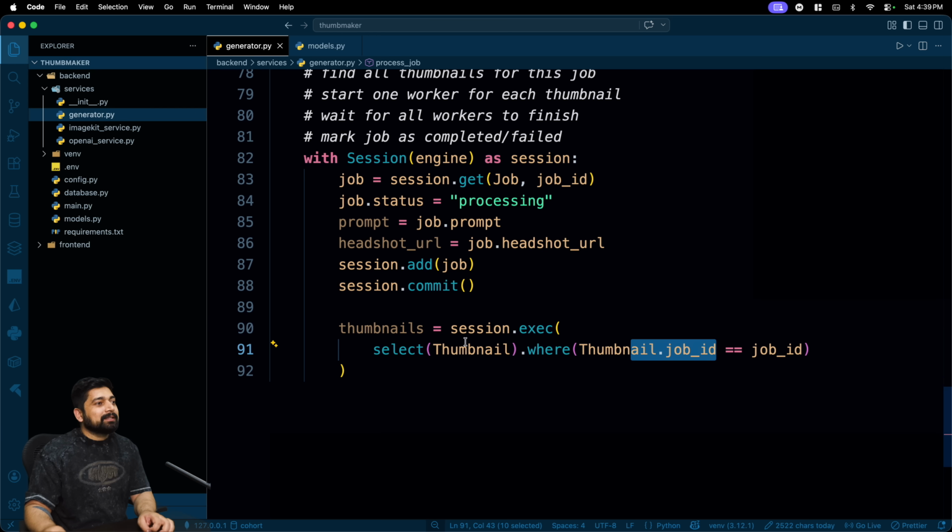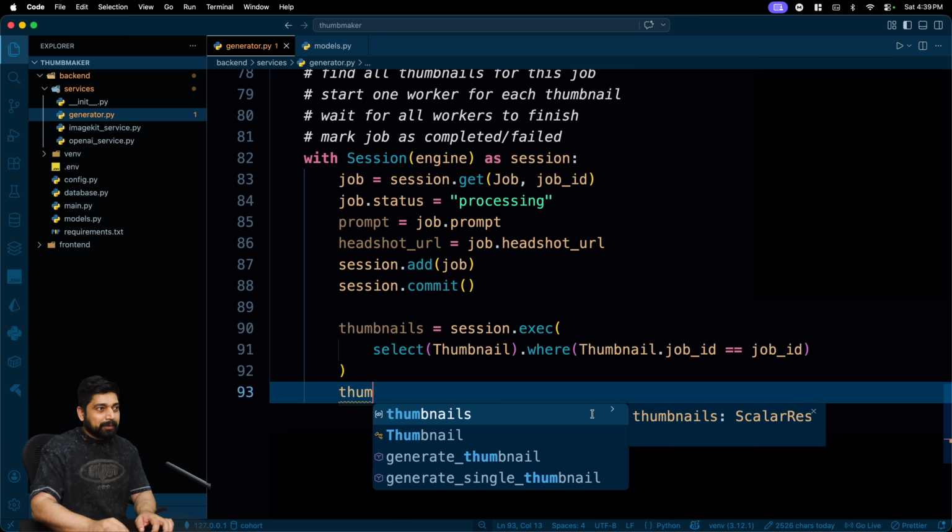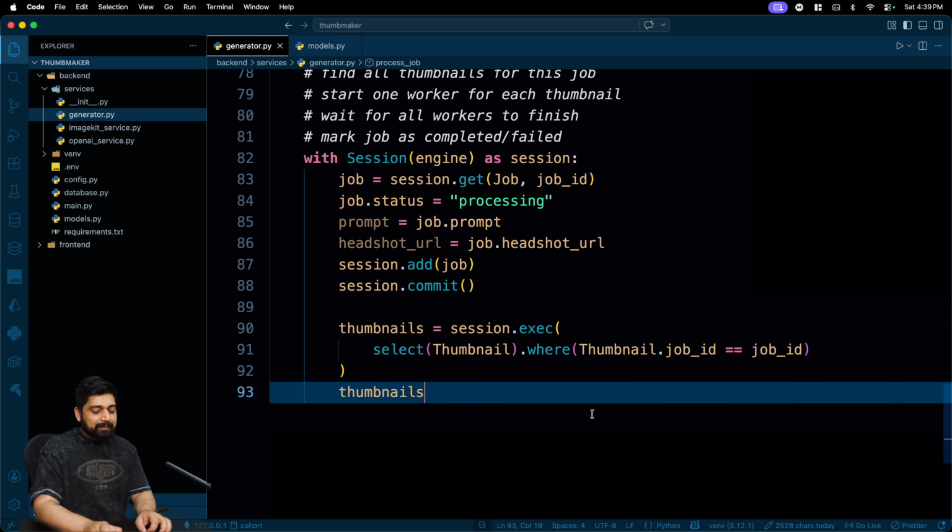Once you are done with this, I want to grab all the thumbnail IDs. I can grab that super easily. So thumbnail_ids. You can write a classic Python statement in here, which is going to be t dot id for t in thumbnails.